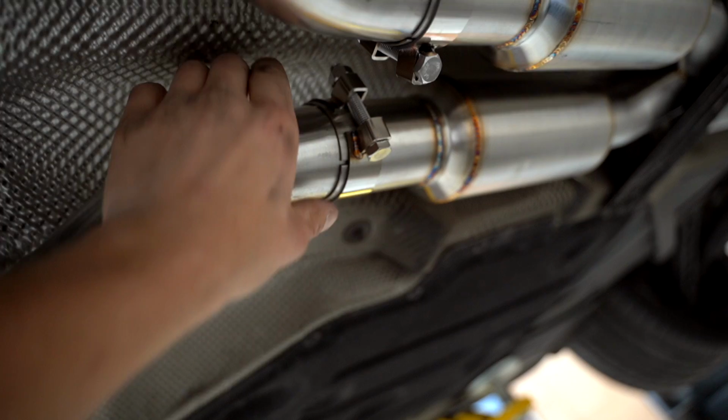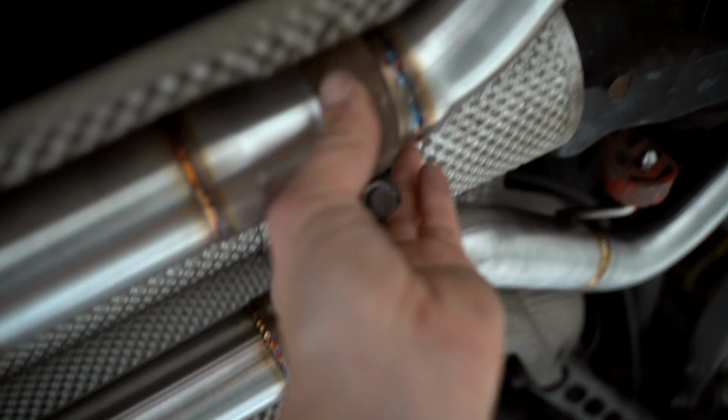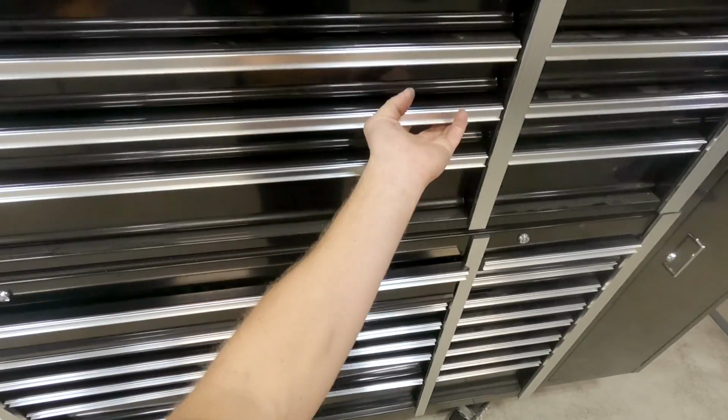So we have a tiny leak right here. Tighten that clamp up a little bit and that should fix that. That side's good. We're all good on those flanges. All good on those ones. So one little leak. Let's get her fixed up.